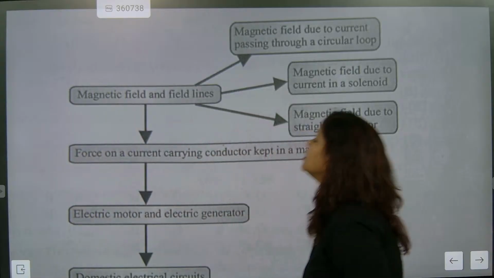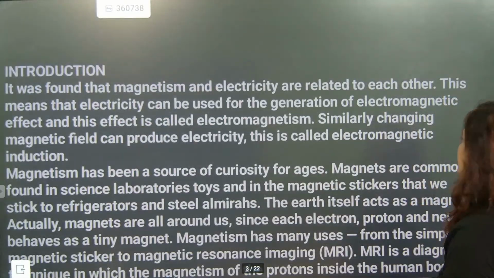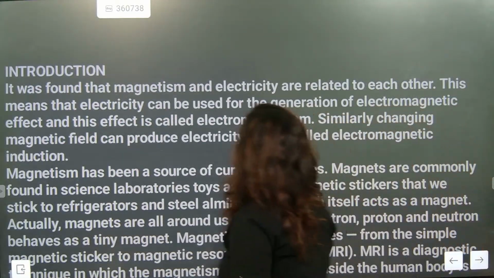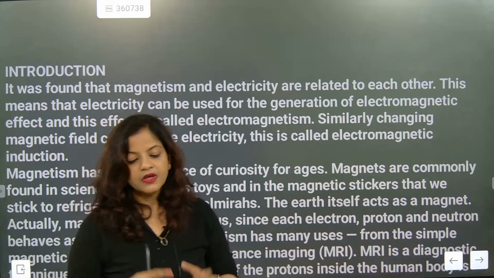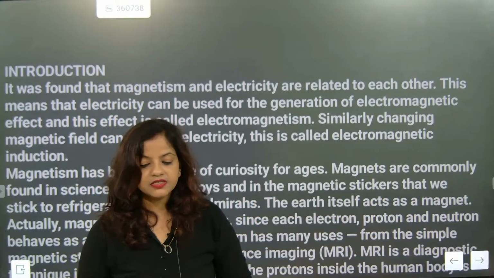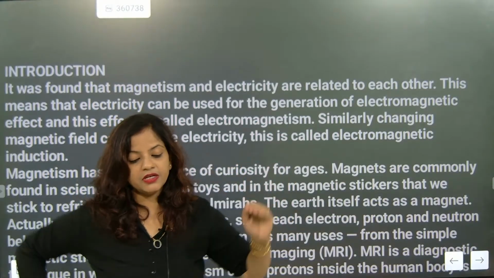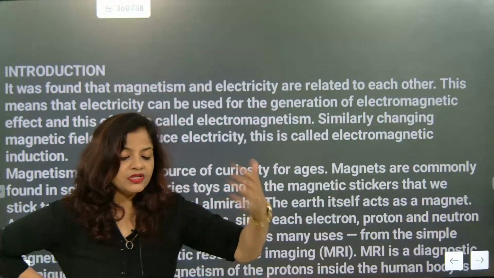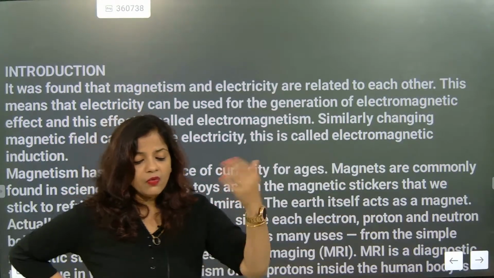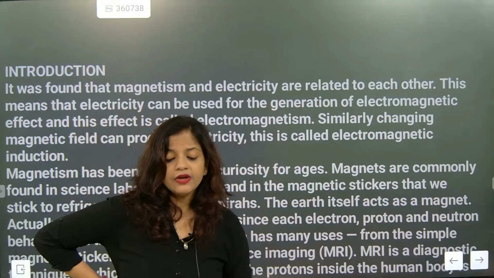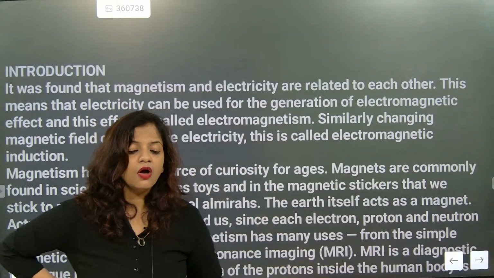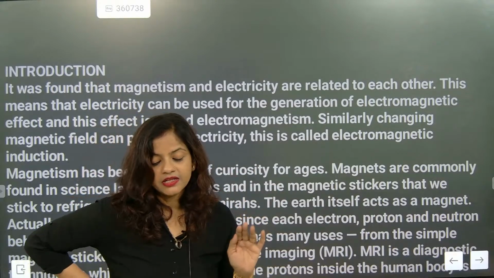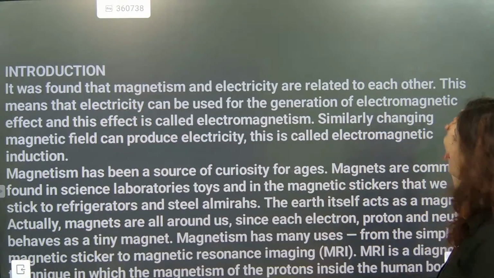So now look here. When somebody asks you about magnetism, it was found that magnetism and electricity are related to each other. We need to understand the effect of magnetism, how exactly it is going to be. When current passes through a conductor or a conducting wire, it generates a magnetic effect. How and where it will generate the magnetic effect, and what the impact of the magnetic effect of any conducting things will be, we need to understand in this chapter. So now we go one by one.